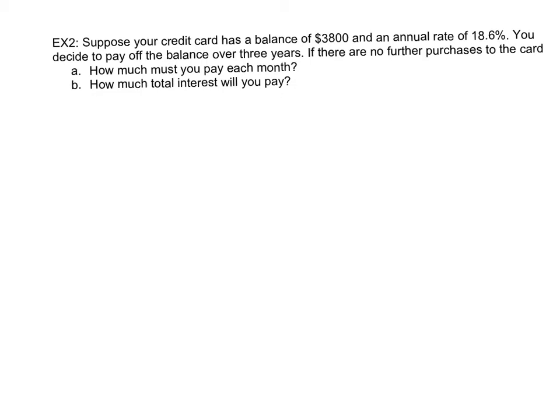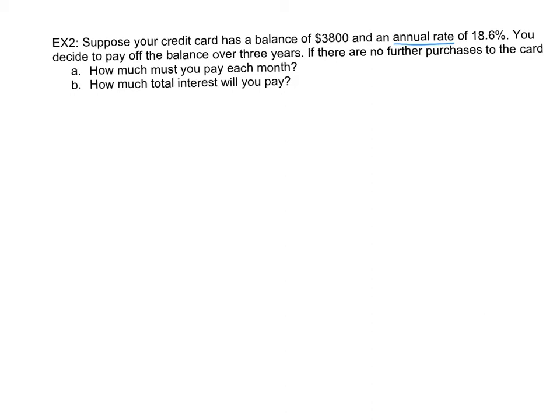Let's look at another example. So we were looking at monthly payments and how to figure them out for our credit card. For this next example, we're going to change it up a little bit. So example 2, suppose your credit card has a balance of $3,800 and an annual rate, so careful, this is an annual rate, not a monthly rate, of 18.6%. You decide to pay off the balance over 3 years. If there are no further purchases to the card, how much must you pay each month?